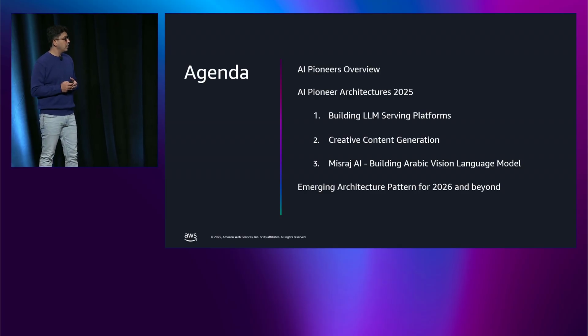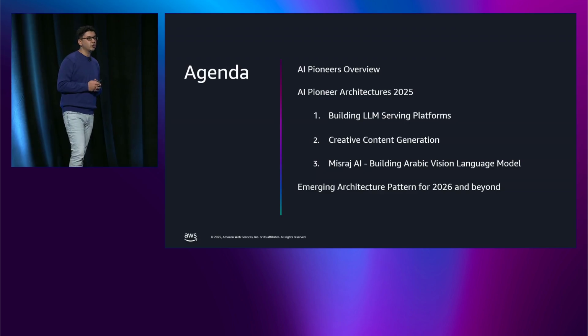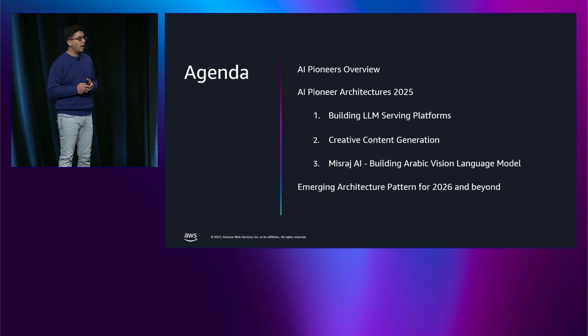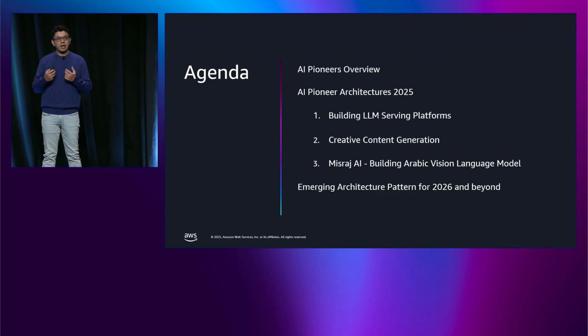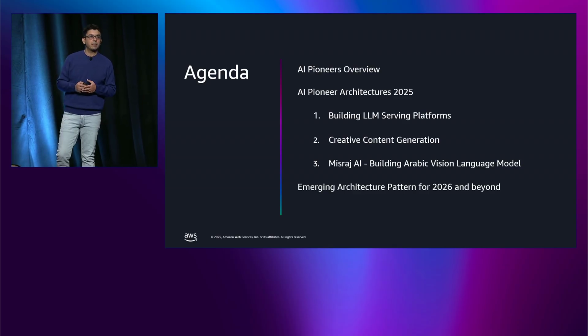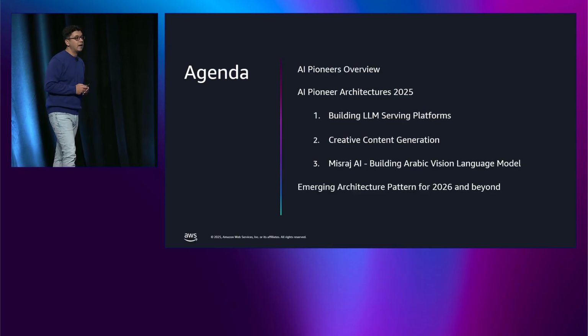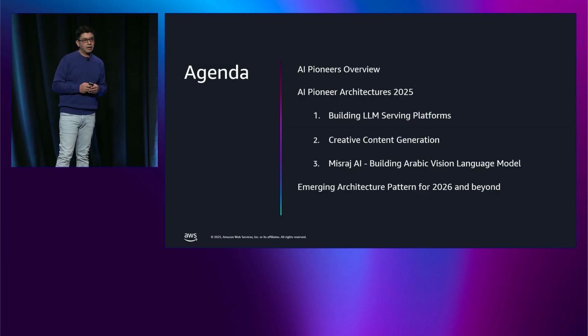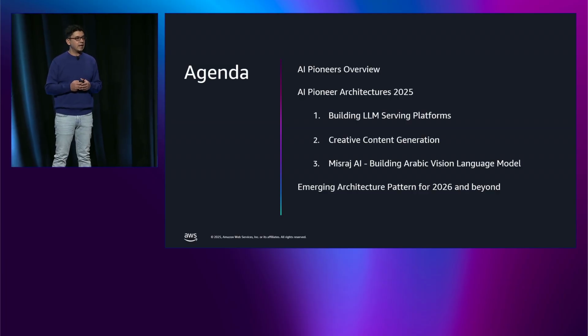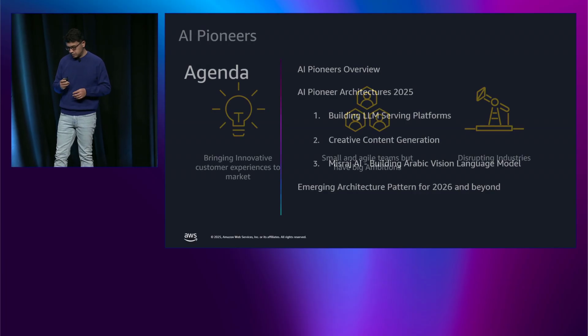And then we will have Safwan come up on stage and present the story of Misraj AI, who have built a pioneer Arabic vision language model for document processing use case. And we'll wrap up the session by talking about an emerging architecture pattern that we see our customers gradually build as we move on to 2026.